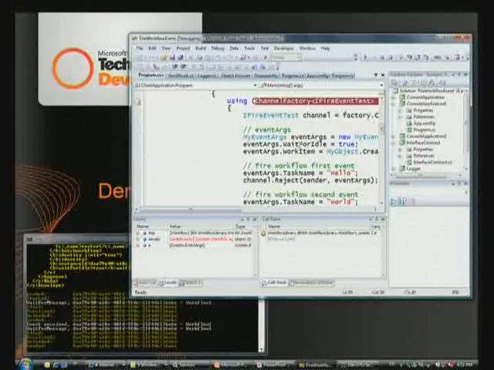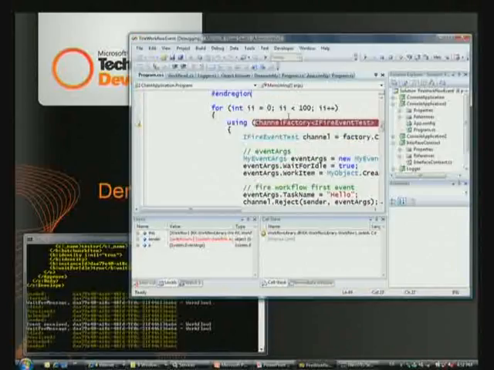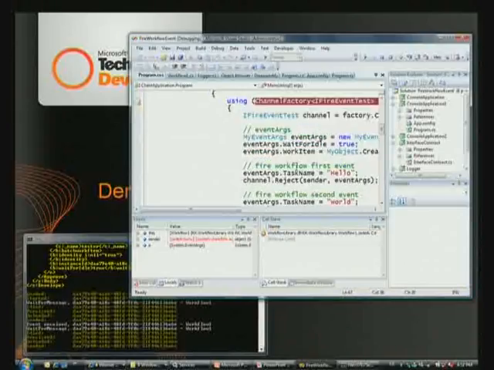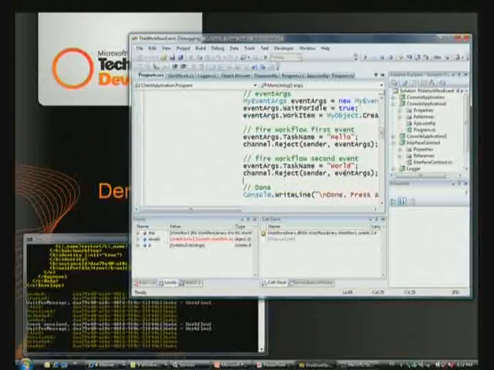So we will do the same things, so I won't go into detail on those. Then, on my channel event factory, I will set my event arguments task name to be hello, and then use the reject method to fire it, which is not on the workflow, but on the service. Same thing in here.